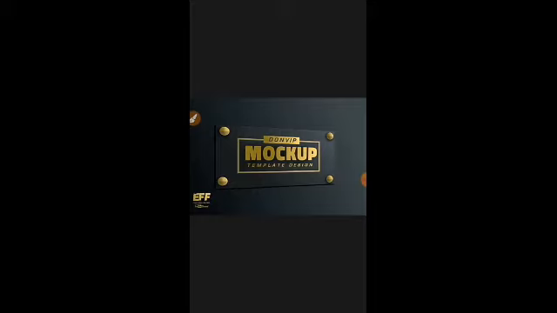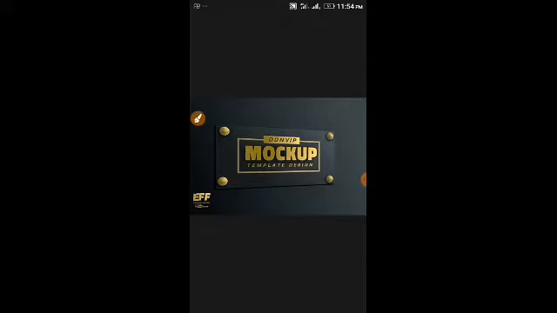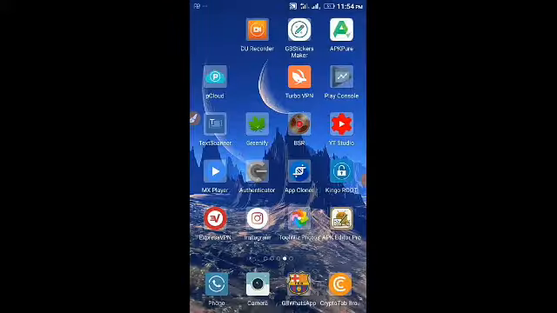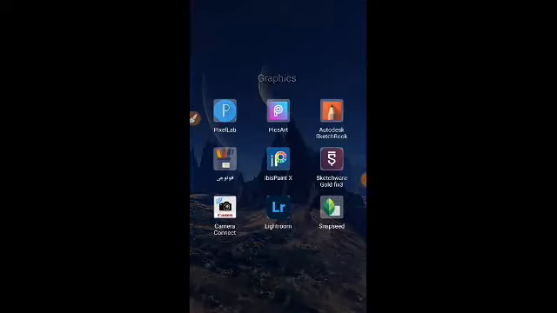Now if you notice, we have stuff like this that looks like a nail, a button. These things, I didn't import anything, everything was created with Pixellab. So I will show you step by step how to achieve something like this. The first thing you have to do is to open your Pixellab application.